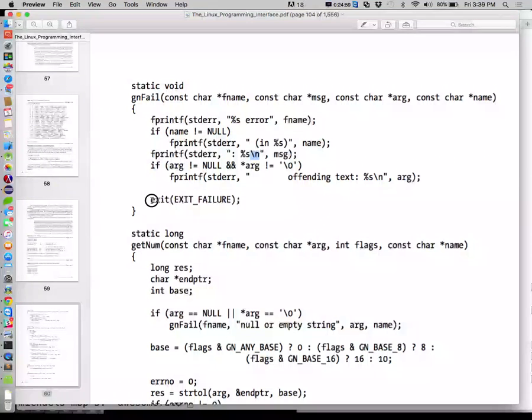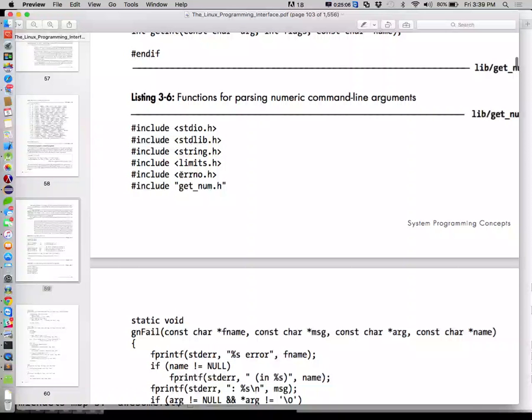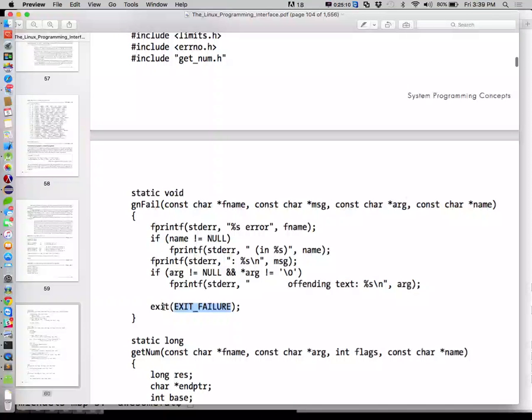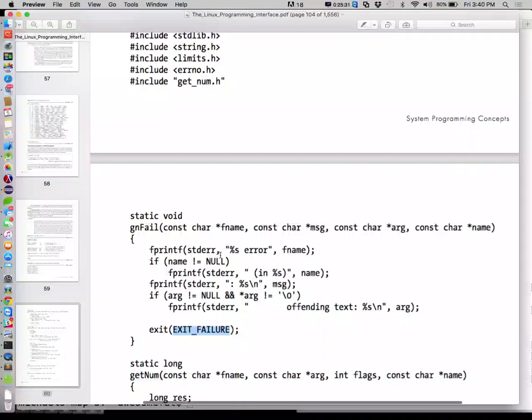All right, and then we call exit using one of the constants that was brought in from our error.h, which is probably, oh, here it is actually, errno.h. So this has in it these constants, and one of them is exit failure, which probably translates to a 1 would be my guess, but the punchline is by using a constant, we don't have to worry what the actual number is, as long as the rest of the system always uses it. If exit was failure, then do this stuff. All right, so this is what we do when we fail.